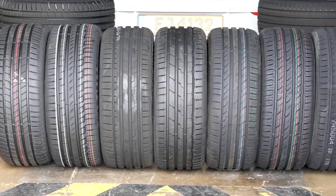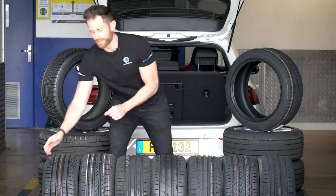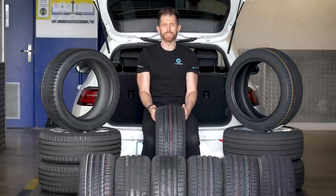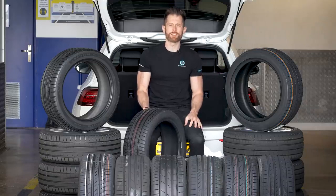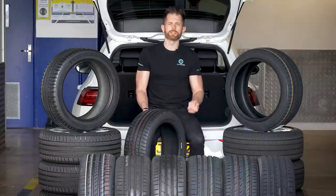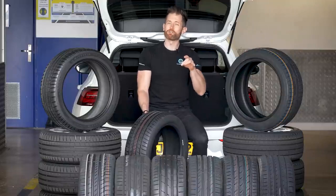I'm testing in the popular 225/45/17 inch tire size, which means I couldn't get the Pirelli P Zero. I also couldn't get the brand new Falken FK520, so I don't have the FK510 in the test. I sent emails to the main premium manufacturers including Bridgestone, saying I'm doing a 17-inch test with a Golf GTI against the Pilot Sport 5 and the Goodyear Eagle F1 Asymmetric 6, and I'd really love the Potenza Sport in the test. They sent the Turanza T005 — their premium touring tire — instead.